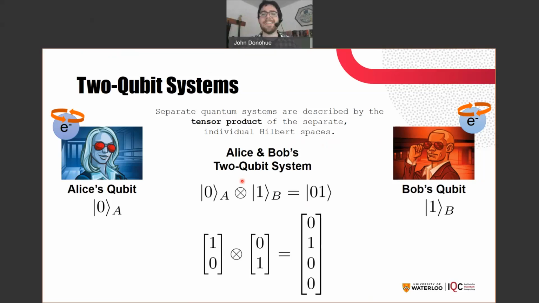So classically, this kind of makes sense. Alice has 0, Bob has 1. If I think about that as, okay, it's 0, 1. It's binary. Instead of having one of 2 options, I now have one of 4 options: 0 0, 0 1, 1 0, and 1 1. Alice has 0, Bob has 1. That's the option 0 1.